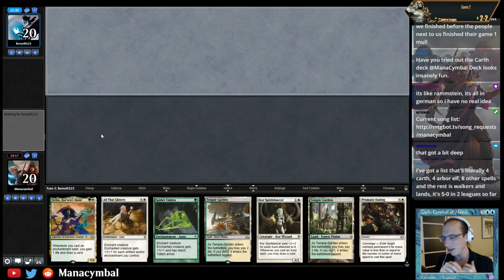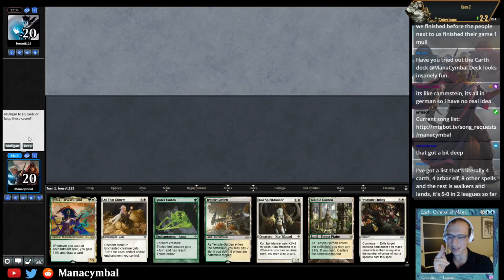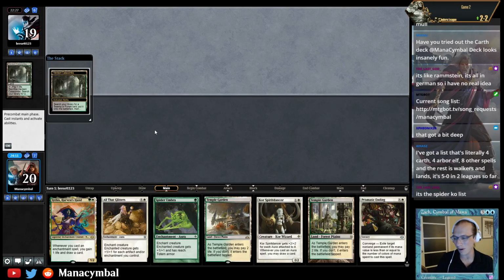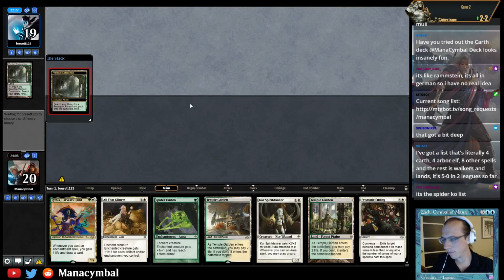Got a list of literally 4 Karth, 4 Arbor Elf, 8 other spells, and the rest is all walkers and lands. 5-0 in 2 leagues. Holy crap. You've got to hit me with that list, Waz. That sounds like a good one. I want to try to do Karth with 5 colors, Fire's Invention, and Time Warp, which is definitely a bad idea, but I kind of want to do Karth Super Friends with Time Warp. And Ren and Six, obviously.